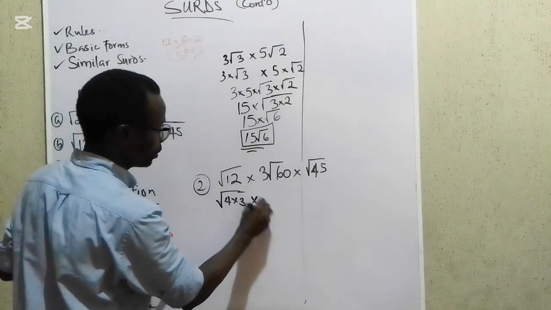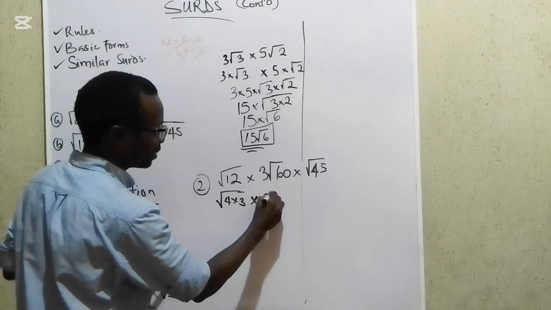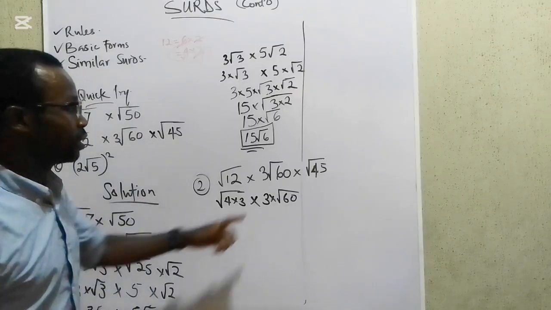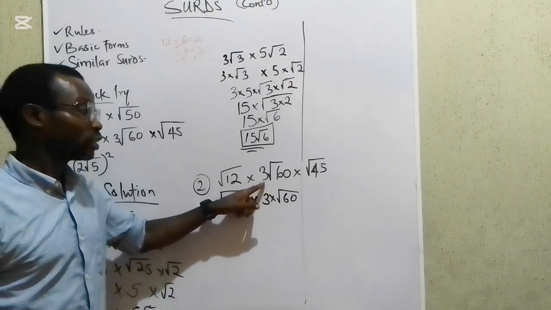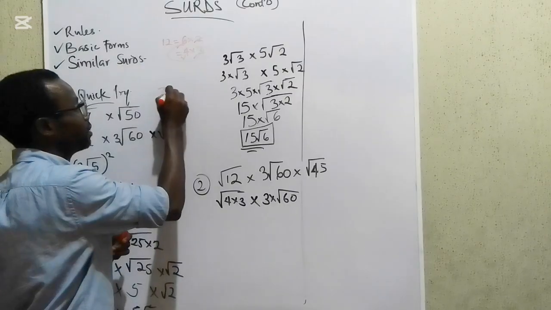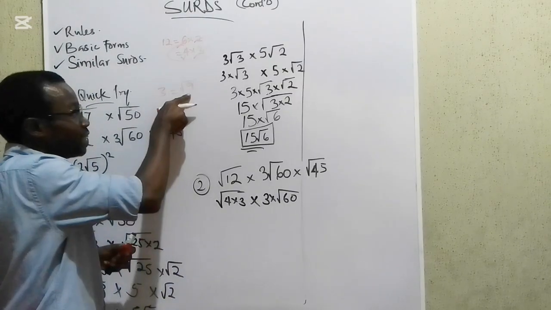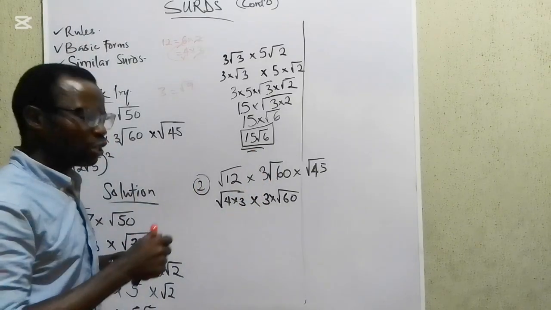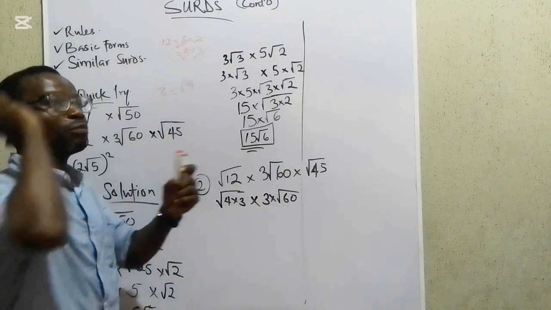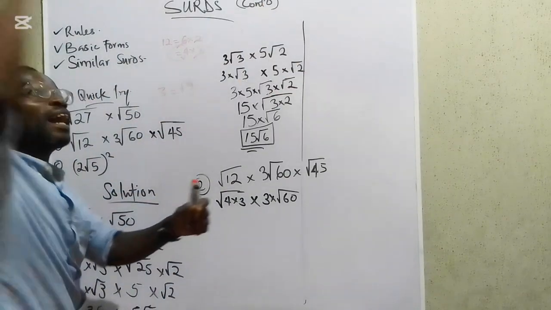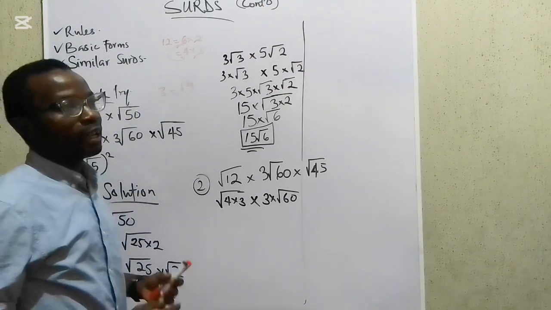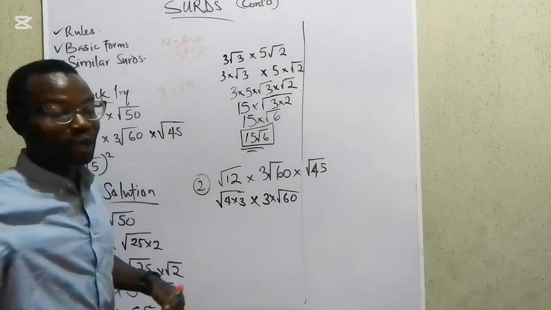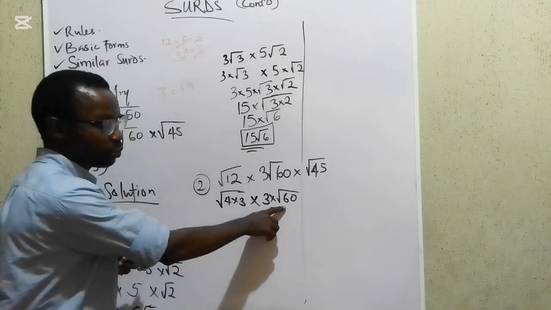Now, in this one, this is the same thing as 3 times root 60. Another thing one can do is turn this 3 into 9, because the square root of 9 is 3, right? So we can just put it here, say 9 times 60. But that would be a long way. Instead of going forward, I go back first and then go forward again. In some cases in life, situations will require going back before going forward. But this one, you don't need to. So you just separate it and do the work here.